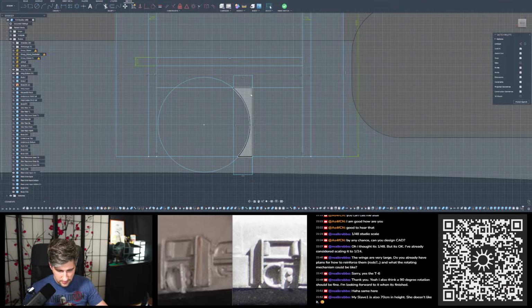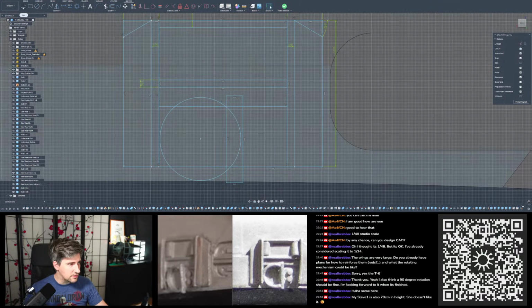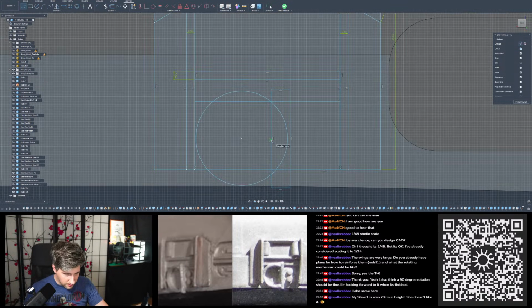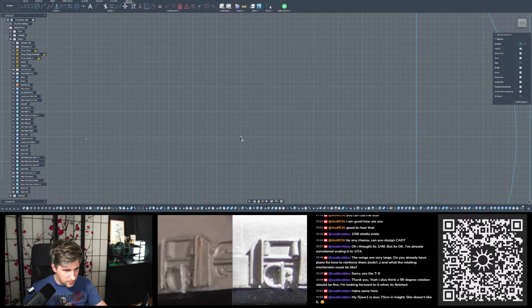Okay, let's leave this like that, and then I can constrain this circle on the middle line here. Which it almost was anyway.